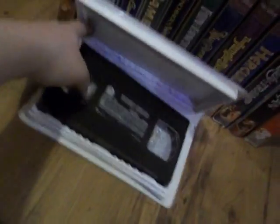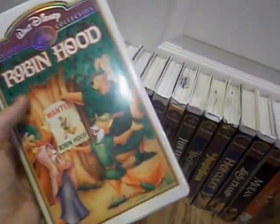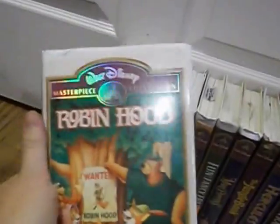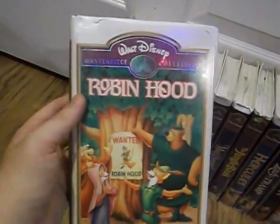Well, I'll go ahead and show you the tape, which is this. It was printed on August 11th, 1995. So this is a later printing, but it's got the Walt Disney Masterpiece Collection promo on here, along with a preview for the Brave Little Toaster, and then the Walt Disney Family Film Collection promo. And this does have the Masterpiece Collection logo before the previews. Then after the Family Film Collection preview, it has the lilac blue feature presentation logo, the green format screen, then it goes to the movie. There's no Buena Vista logo or anything on this copy.